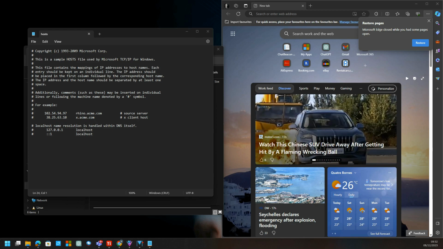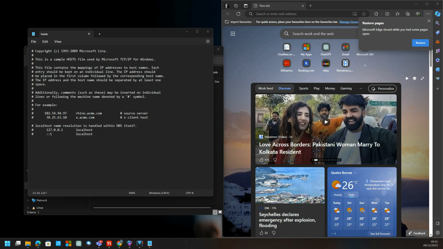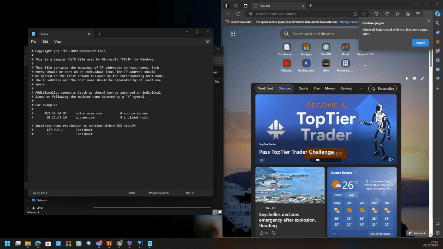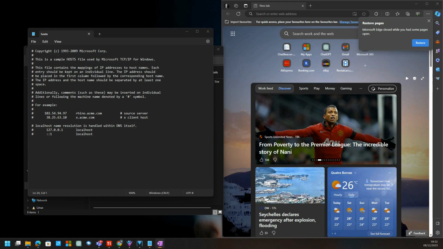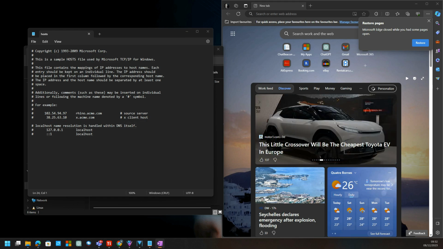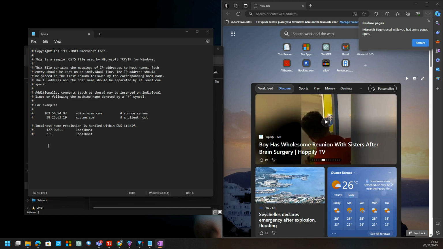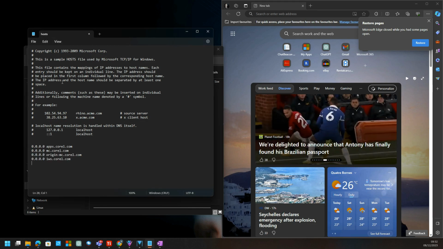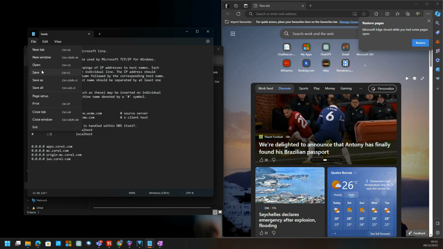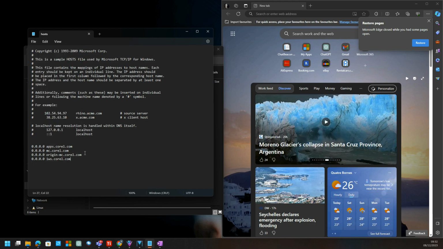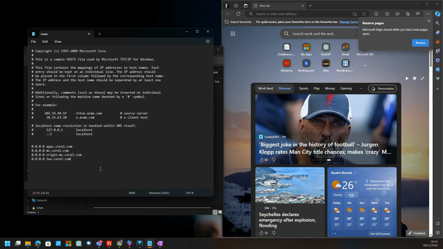So now we're going to do a test, for example. Normally many times on the host file, when you try to register an application, it will give you an error.